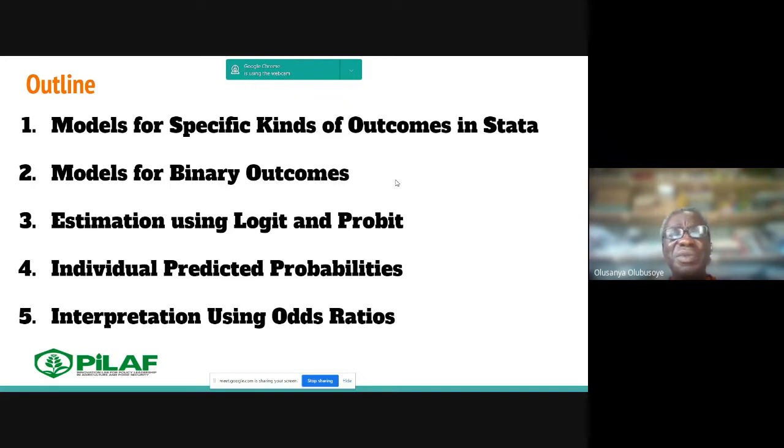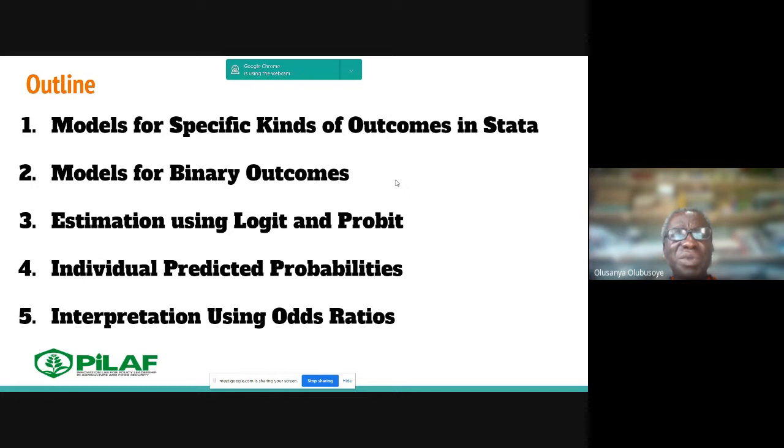So I will look at logit and probit and probably answer the question, which one should I choose? So when we get there, everybody will be able to answer that question.